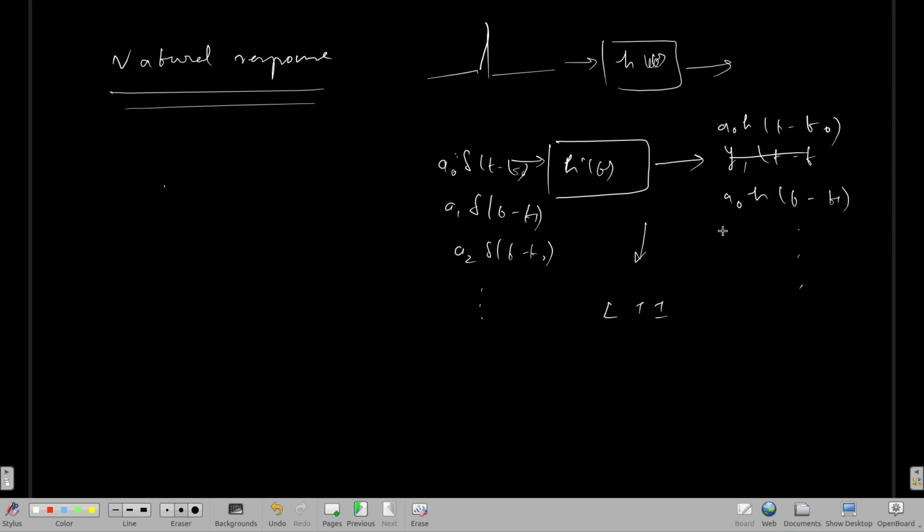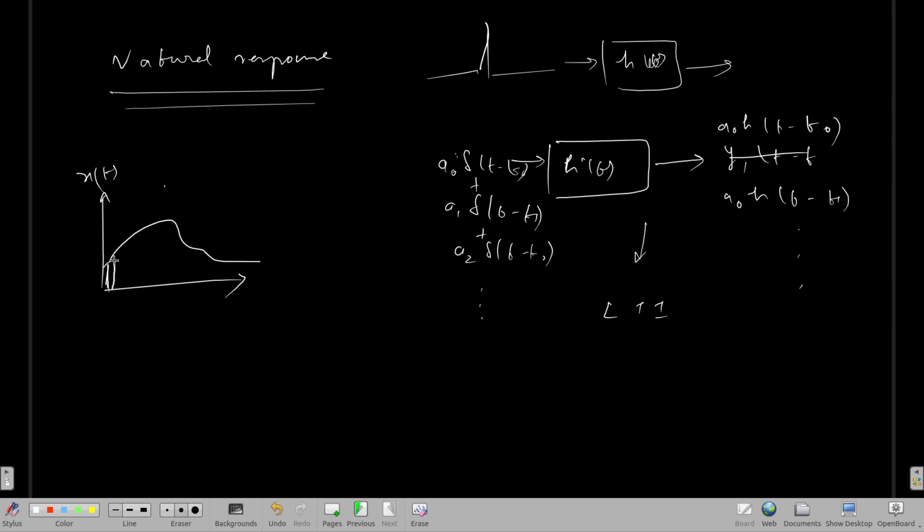And now what happens if I add all this and give it together? Suppose I get these values from our signal x of t. That is, if I have a signal like this, instead of giving this signal as a whole to the input of the system, if I find an impulse whose weight is this much and I give it to the input, I get a certain output.